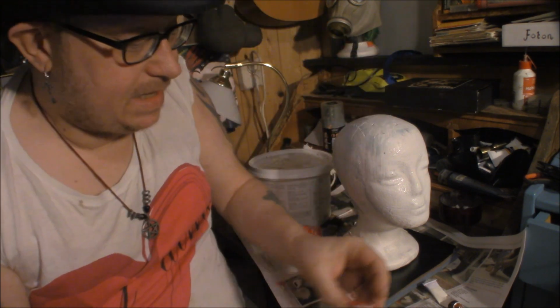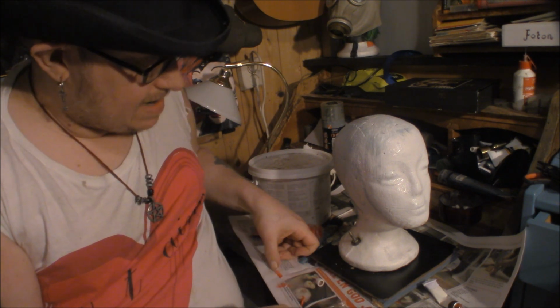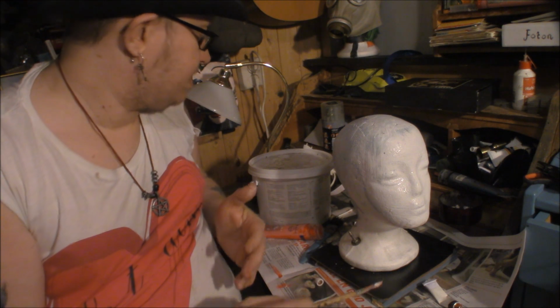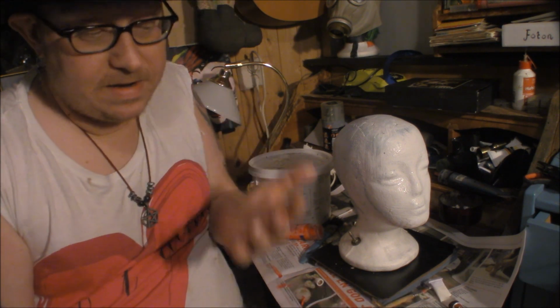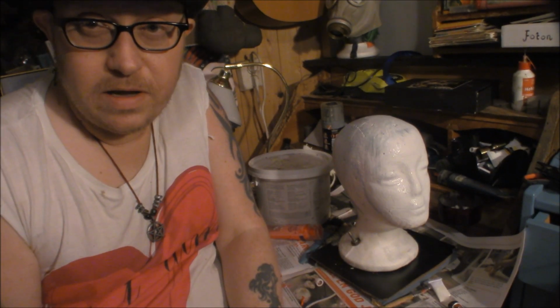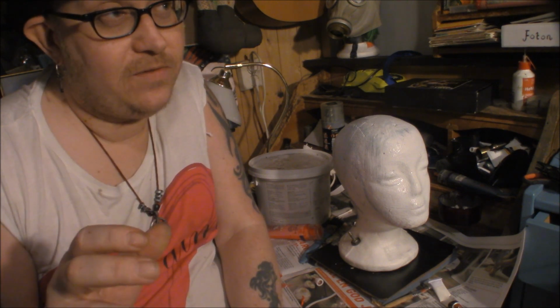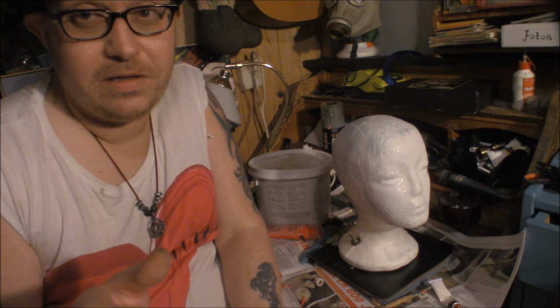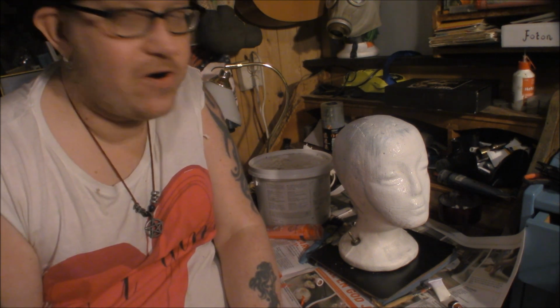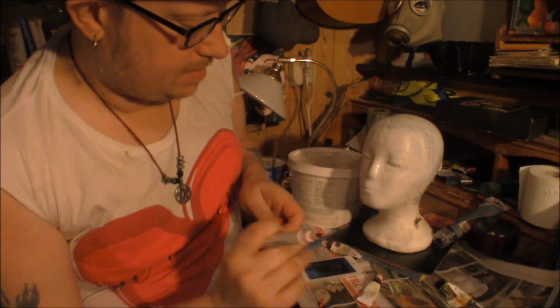So we have a beginning, and I just want to say that as a painter I know exactly that when you do this, it's going to look so horrible until the finished product. Even myself when I do stuff like this, I'm going like, what the heck are you doing? This will never come out the way you want it. But if everything goes according to plan, it will look pretty awesome when it's done. I'll be back.